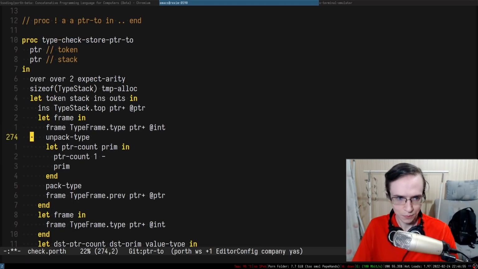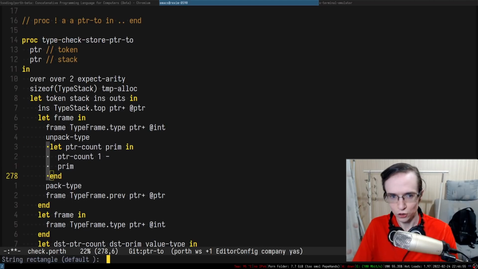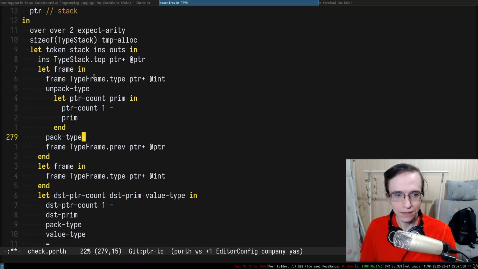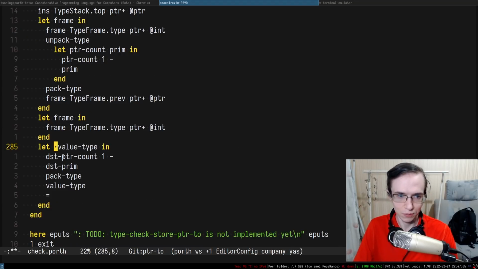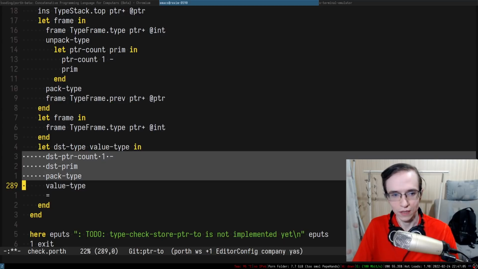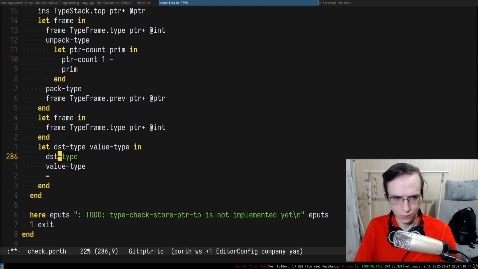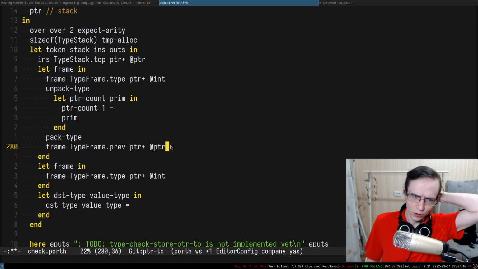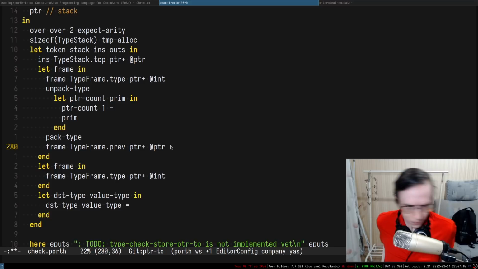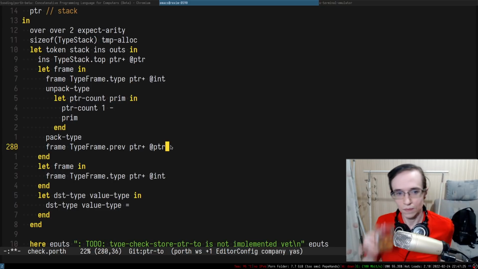So here is the type. Right, then I unpack it, then I transform it, then I pack it back, I leave it on the stack here, then I take this entire thing, and this becomes the destination type, right? And that way I can just say whether the destination type is equal to the value type, right? Something like that. Not sure how useful that approach is, but it is what it is. So, but that's not enough actually. It's just like random thoughts about how to approach all of this.